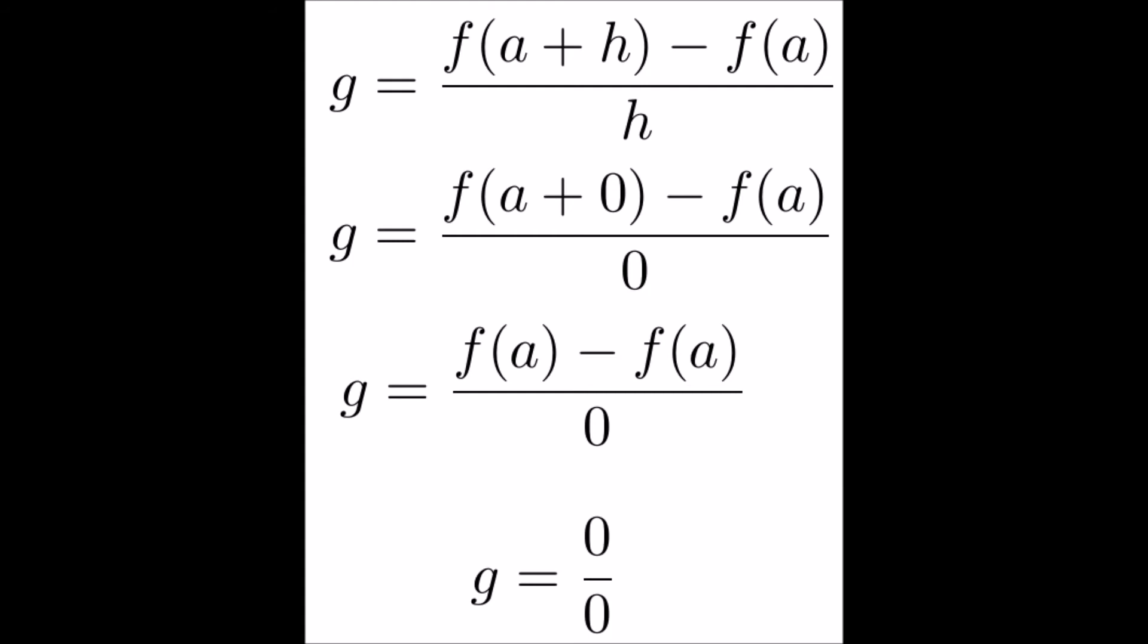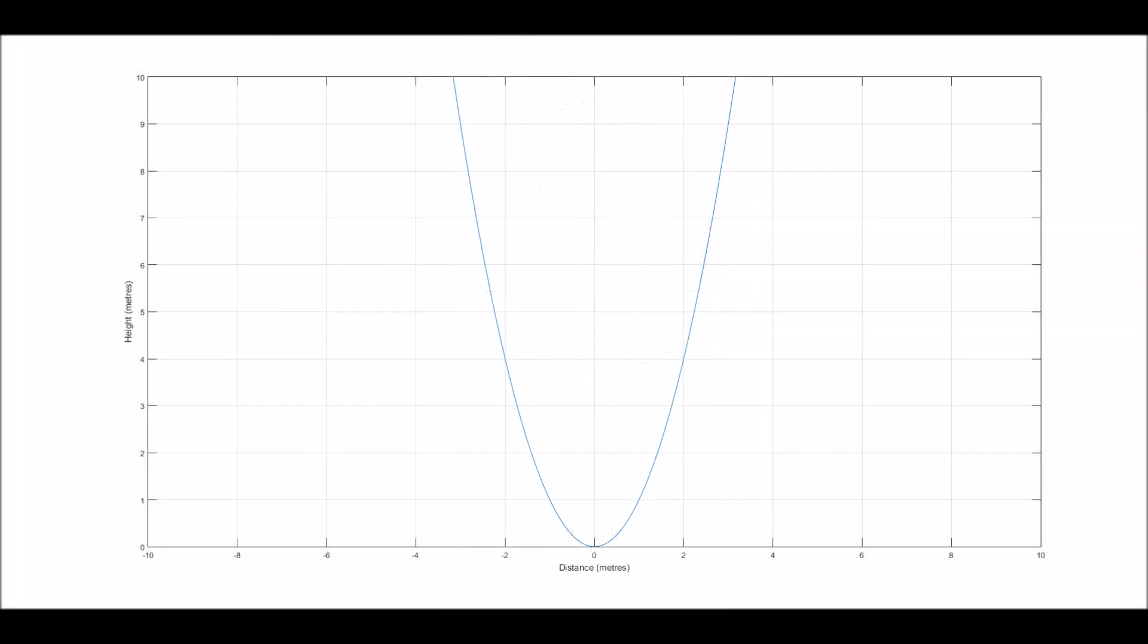Well, let's take the case of f(x) equals x squared. Starting with our equation for the gradient, we're substituting our values for f(x+h) and f(x). Rewriting f(x+h) squared as two brackets multiplied together, then expanding them. We now find that we can cancel out the x squared terms with each other. Now we can factor out the h and arrive at this equation, with no zero on the bottom of the fraction. So we can take the limit as h goes to 0 and find the gradient of x squared is just 2x. That's 2x plus h where h is 0, which is just 2x.